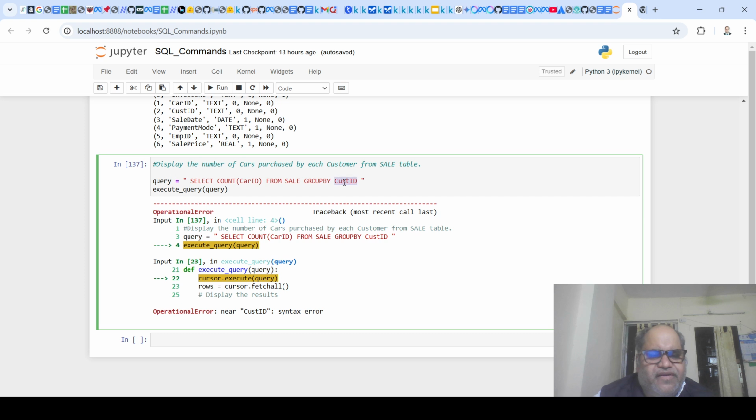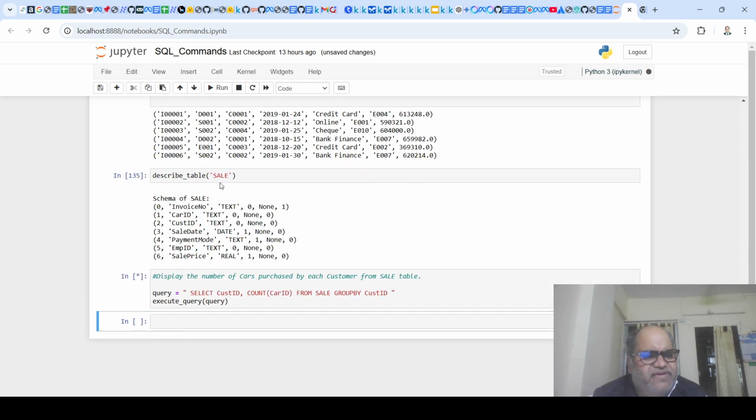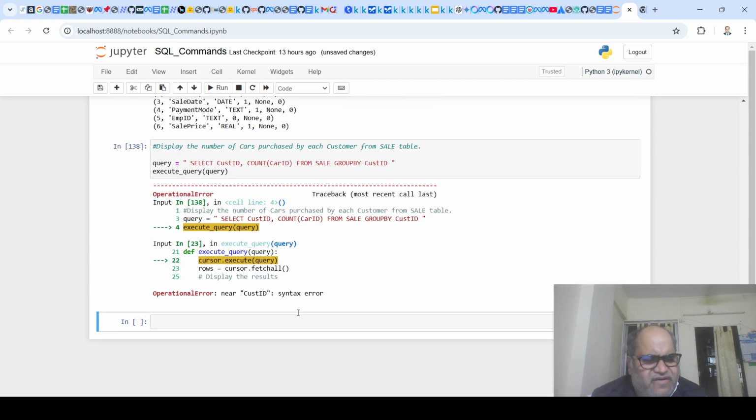Okay, so select customer ID and count of car ID, from sale.